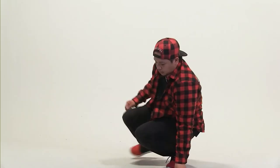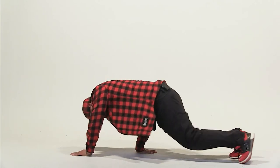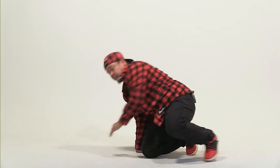Here we go. From this position, down, kick out, sit, elbow in. This elbow goes into your stomach, right there. This hand comes to the back. We're gonna turn over onto this hand. Turn over and freeze. Okay, let's try it from the beginning.